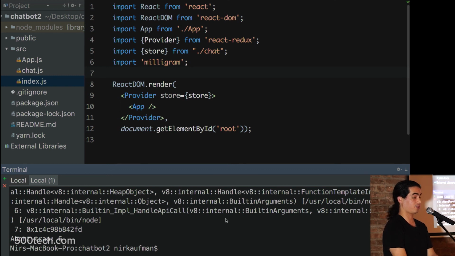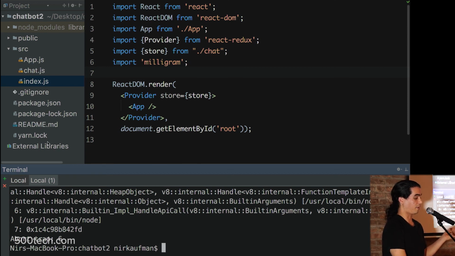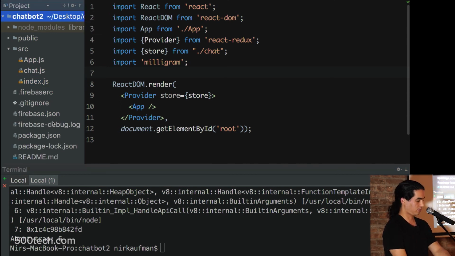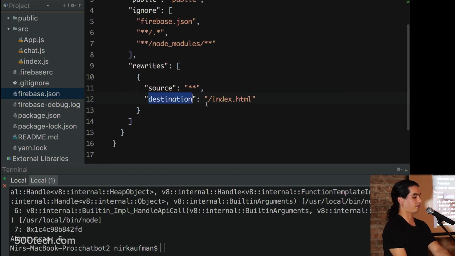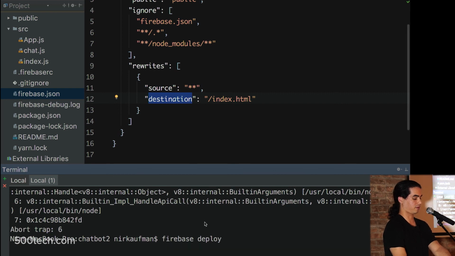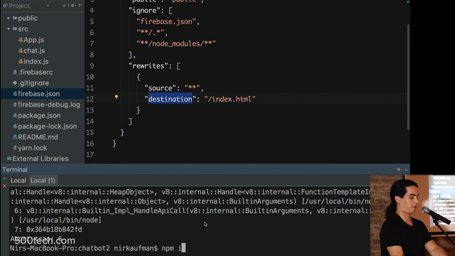But I encourage you, I will push this project to GitHub right now, and everything is initialized. And I'm encouraging you to try and do this Firebase deploy after you open a free Firebase account and give it a try. This is the Firebase JSON, very simple. Everything is right here. Firebase deploy. Why aren't you working? Not fun. All right. Maybe an npm install.